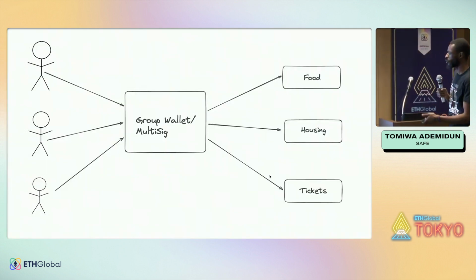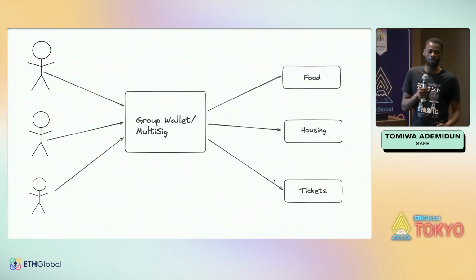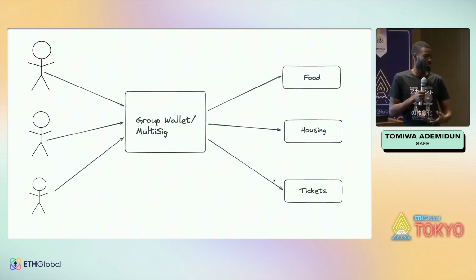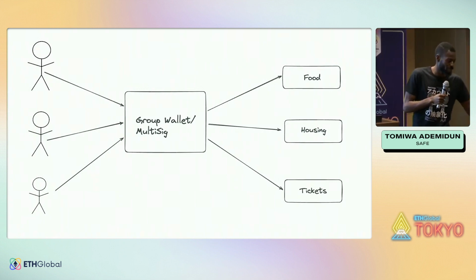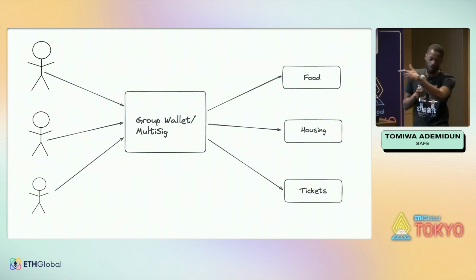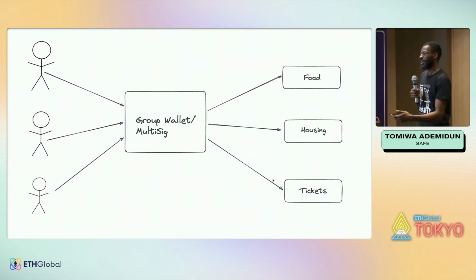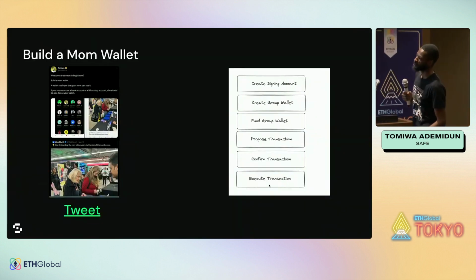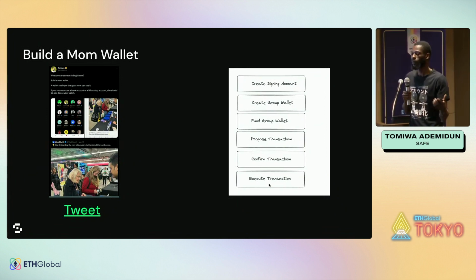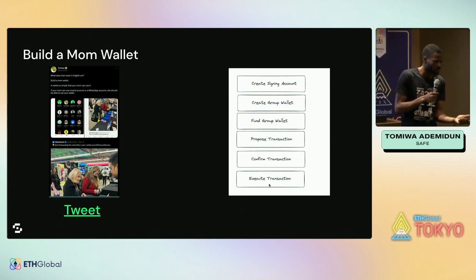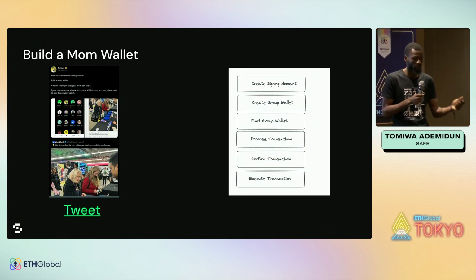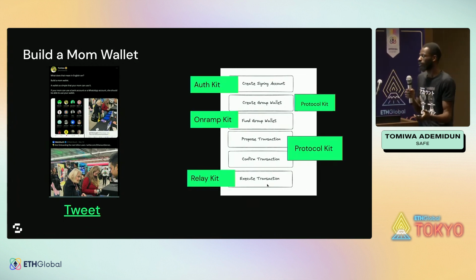Like I mentioned earlier on, we want to go to Mount Fuji. Maybe instead of Miyuki, we go with Miyuki's mom. So Miyuki's mom, or you, your mom and your dad want to go, right? So hey mom, we're going to do a group wallet, okay? So you ask your mom to create a wallet. Do you have a MetaMask? Do you have Coinbase? What's that? Do you have a Google account? Perfect. You can use the Auth Kit.